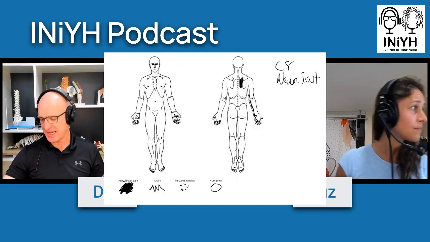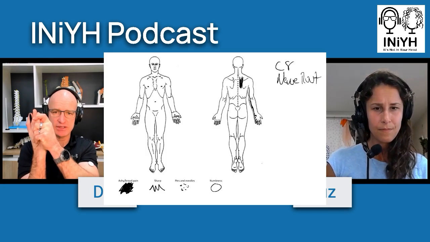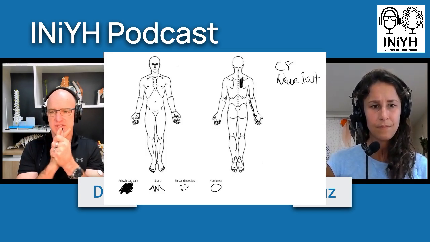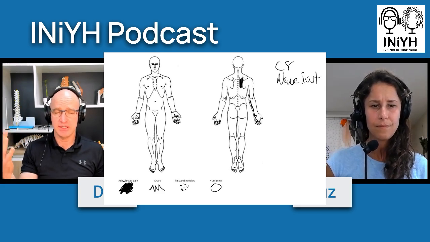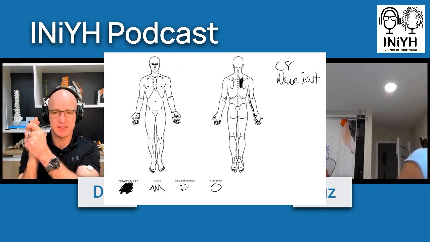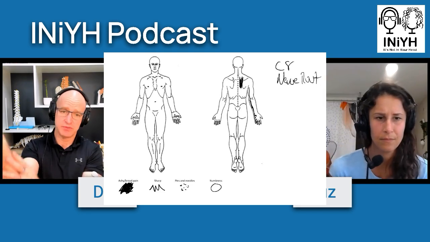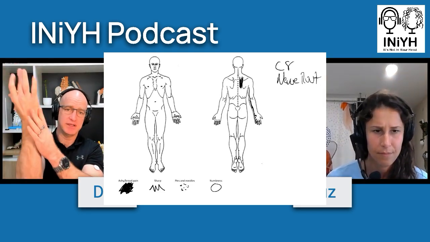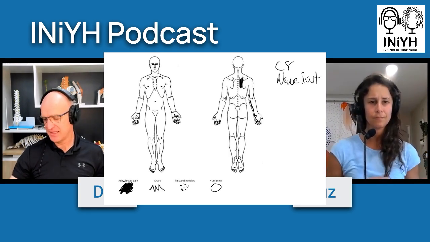The last component is then C8, which comes down into the outside part of your 4th and 5th digits. Your 4th and 5th digits will also get involved with shoulder pain. So nearly everybody that's got a shoulder pain source will also have pins and needles going down into their fingers. Your ulnar nerve, which comes down the outside part of your arm, will also give you pain into that area. But C8 is the nerve root that will give you that area of pain.